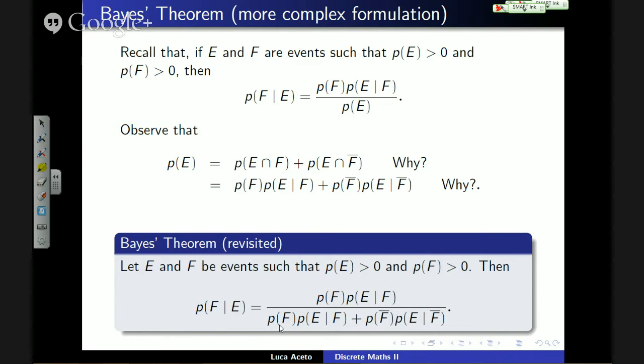So this formula says, again, that if you want to compute the probability of E, what is it that you need to do? You compute the probability that E occurs when F occurs, and the probability that E occurs when F does not occur. And you sum them together, and you have the probability that E occurs in general. Because E can occur when F occurs or when F doesn't, and these are the 2 possibilities. So this looks scary, but intuitively, it's not scary at all.